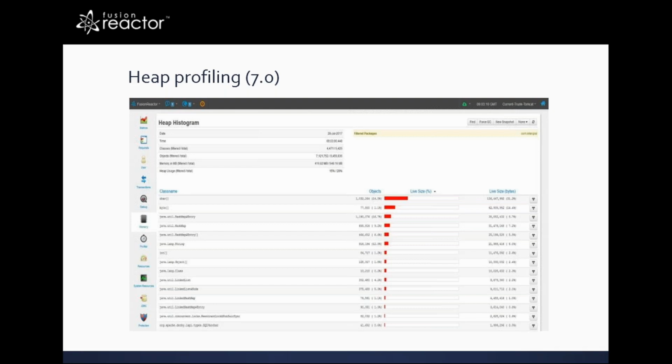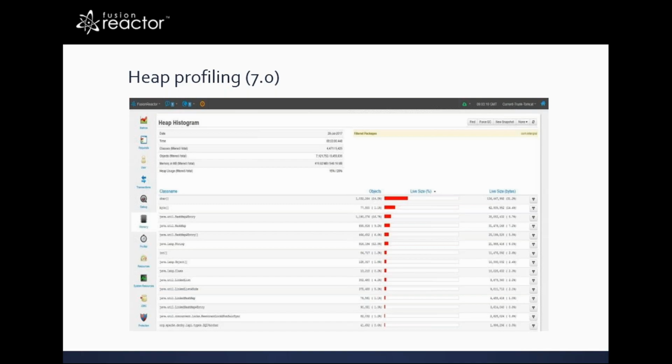And this is a profile of the heap. And it so happens that the heap is usually the biggest user of memory within the JVM, and that JVM memory is usually the biggest user of memory within your process. So I'm just being clear that this is not looking at all the memory used in your process, nor is it looking at every aspect of your memory use in the JVM. It's focused on the heap.